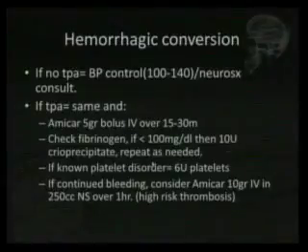If there's a known platelet disorder, we give 6 units of platelets. Or if the patient has ReoPro for any reason, sometimes I use ReoPro during my procedures, that's going to inhibit the platelet aggregation, so we need to give platelets to try to reverse that. If there's continued bleeding after that, you can consider 10 grams of Amicar over an hour, but there's a high risk of pathologic thrombosis at other sites with that. But if the patient is having intracranial bleeding, I guess we should do that, because otherwise the patient's going to die.